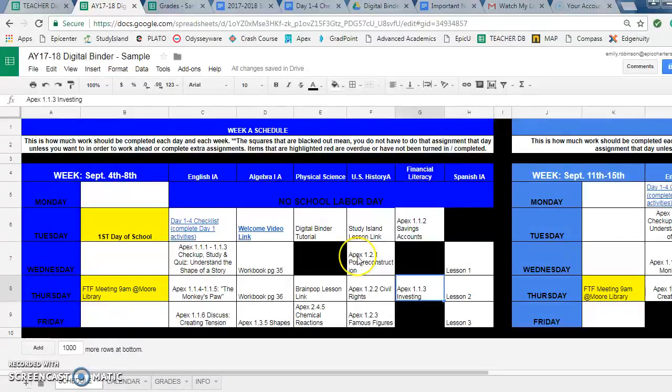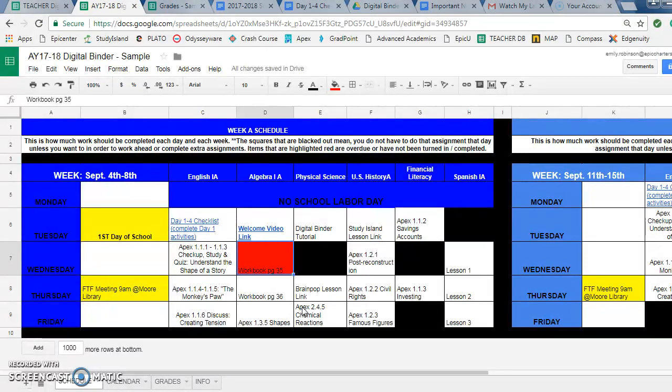Okay, one last thing, and I think that covers it. Parents especially, as I'm doing grades, I will be grading these assignments that I've listed in the schedule, and if they are not complete, I will then change the color to red. That means that it is late or it is incomplete. So please, please, please, this is the most important item that we will use all year.